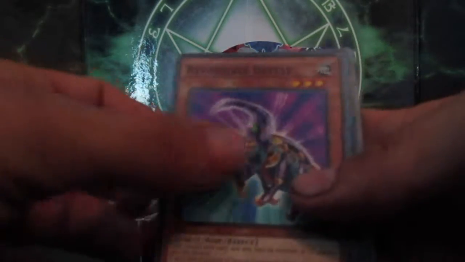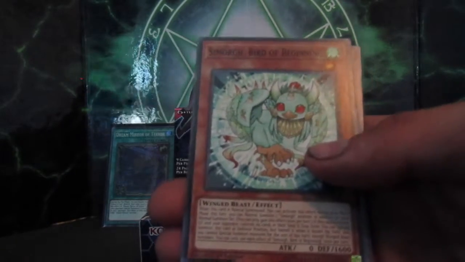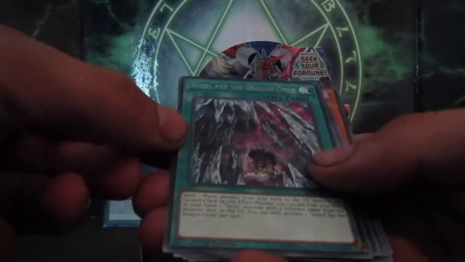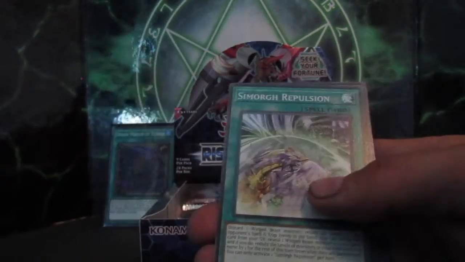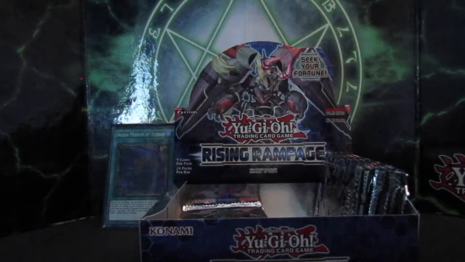Alright. Reversible Beetle. Defender of the Labyrinth again. Simorgh, Bird of the Beginning. And a Link Male Archfiend. Ooh. And Vessel for the Dragon Cycle. World Legacy Bestowal, Simorgh, Draw Discharge, and Retail.